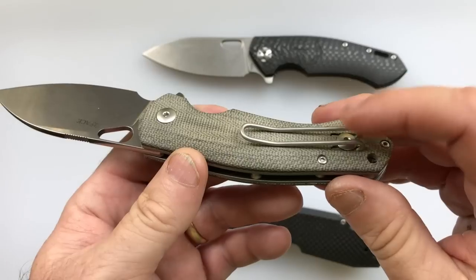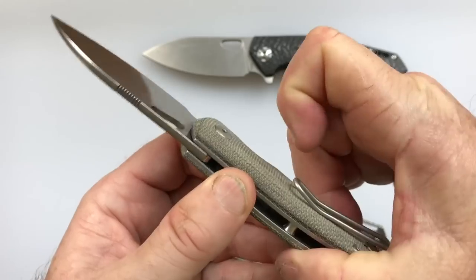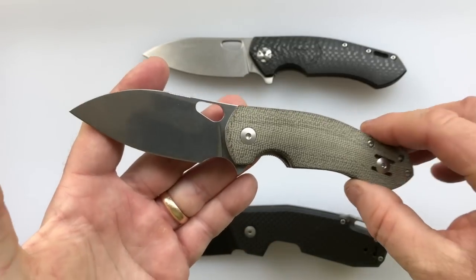Plus, really between you guys and me, I think the Spyderco loop over wire clip is one of my favorite clips. It's just simple and unobtrusive. I really like it. I like the design language of the knife.